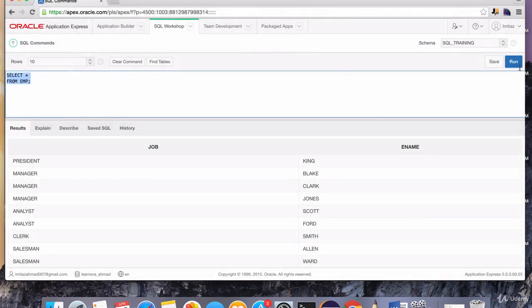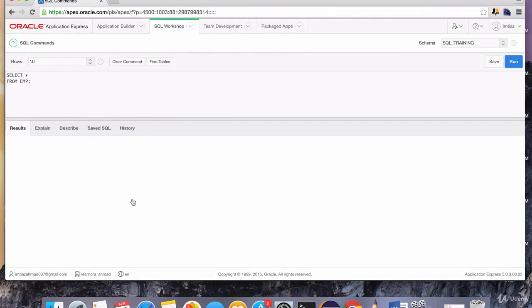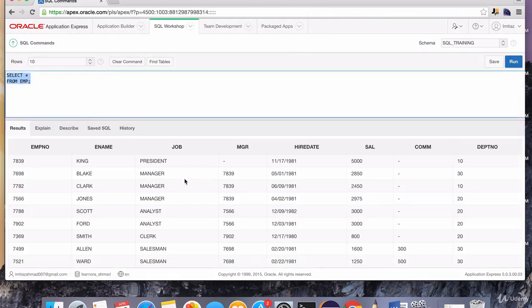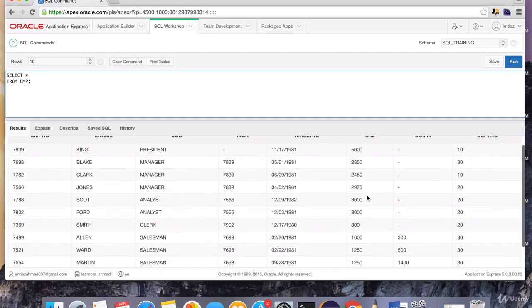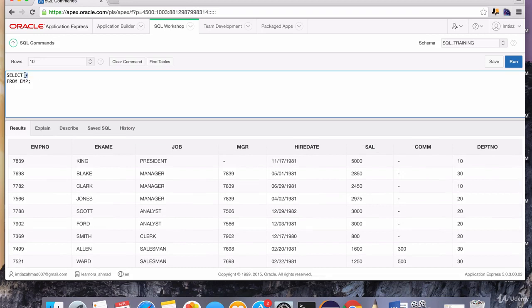So if you select that and hit run, this will actually give us all of the columns in the result set, right? And this is pretty handy when you want to do a quick analysis of the kind of data a particular table contains. You don't have to look through specific columns and put them here in the select clause. You could just put the star and get a quick snapshot view of what this table is all about. Okay, what are the different columns, what kind of data these columns contain, and so on. Okay, so a really handy thing to keep in mind.